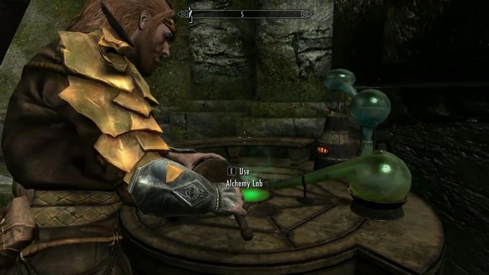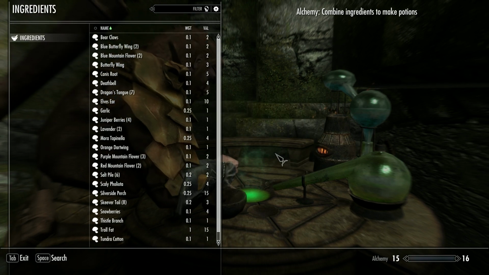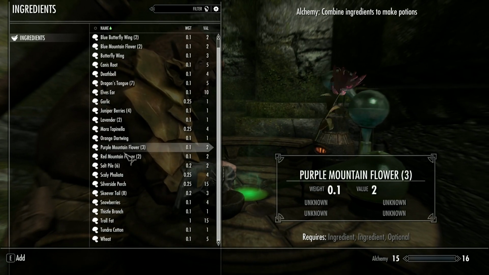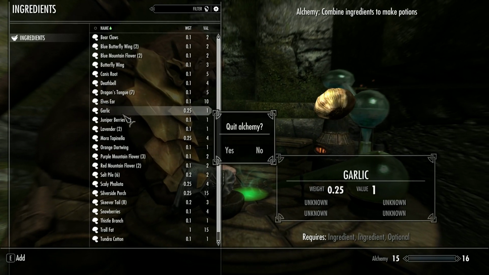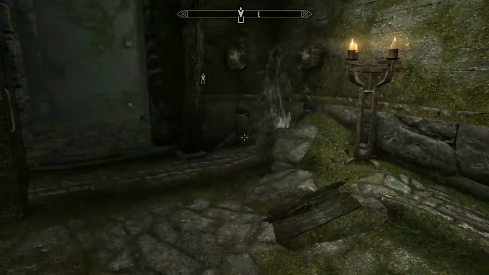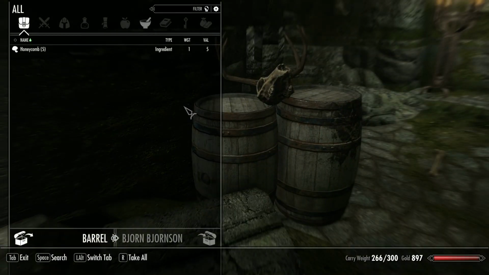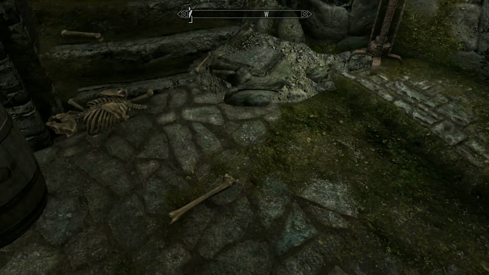Let's take a look at this alchemy lab. You can create potions and poisons by combining two or more ingredients that share a common effect. Experiment with different ingredients to learn their effects. Okay, so I don't know what any of these do, because I'm not an alchemist. I would like to make more Magicka potion, but I don't know how to do that. Meat? No. I'll take the honey though.